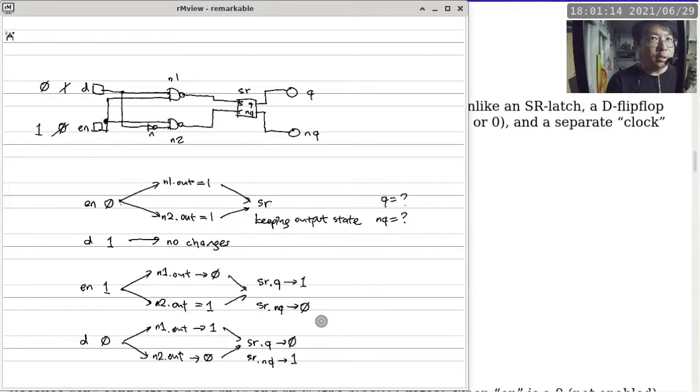The SR latch is a little bit awkward because one input pin says, hey, if you want to set the Q pin to a 1, turn this wire to a 0. On the other hand, if you want to turn Q into 0, then put a 0 over here. That's kind of awkward, okay? The D flip-flop is a little bit less awkward by saying, how do you want to change the state? Are we going to change it now? So that's why we have D and EN for the D flip-flop.